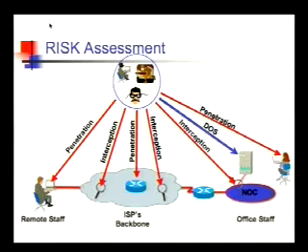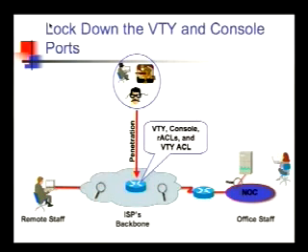We need to perform a risk assessment on our own network. We need to look at every aspect of the network, from the backbone to the IDC to the NOC to any kind of remote access solution, whether it's SSH or VPN or what have you, and think about all the different threat vectors in each portion of the network, and then take the appropriate action to mitigate those threat vectors.